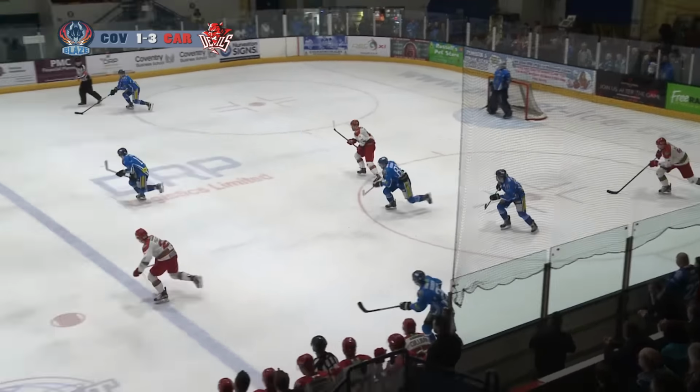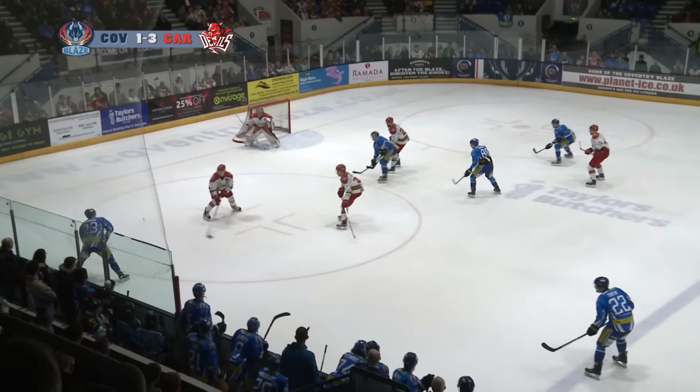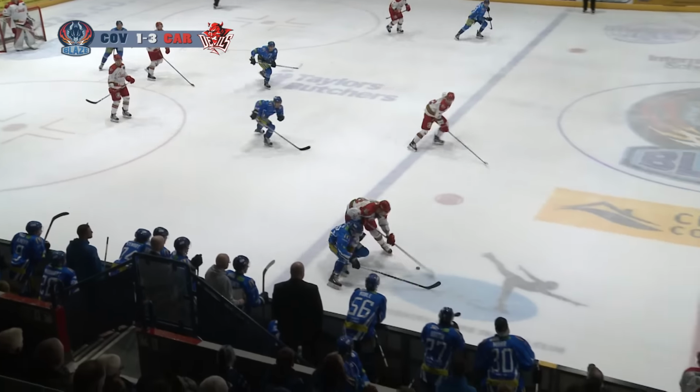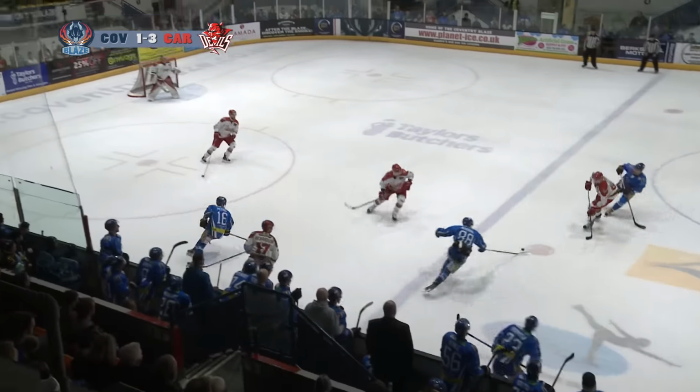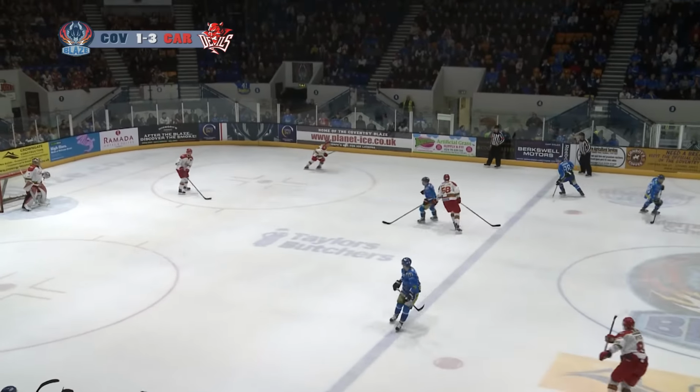Here's Robin Bergman, gets it across. Long pass at the feet of Robinson. Did well to pull that in. Sends it through. It comes to Cantin. Oh, it eluded Mark Cantin. Danger now for the Devils, although Bordelow felt he was impeded. Bergman goes offside, trying to deep ground his man.